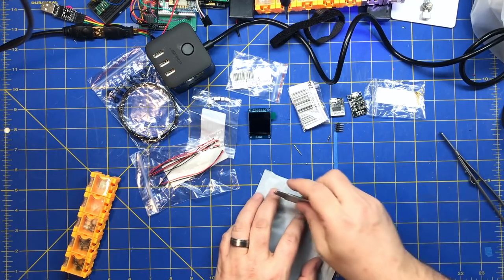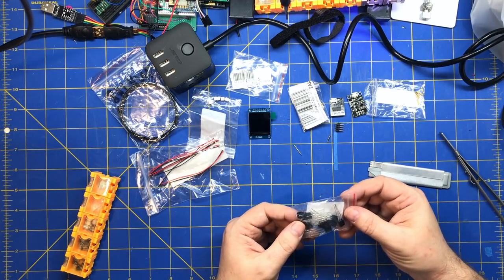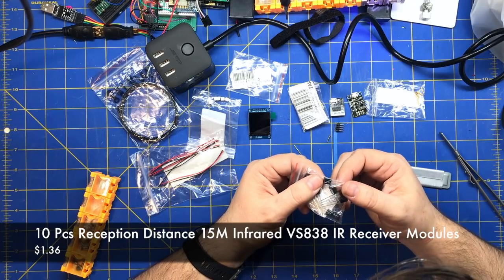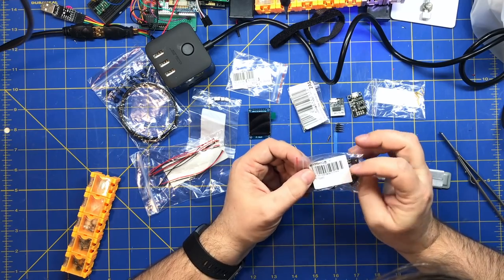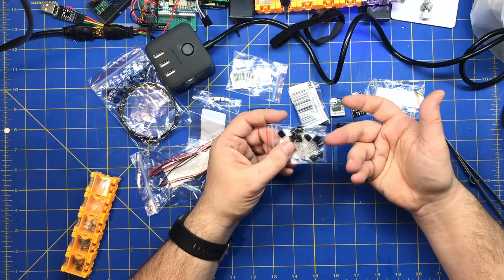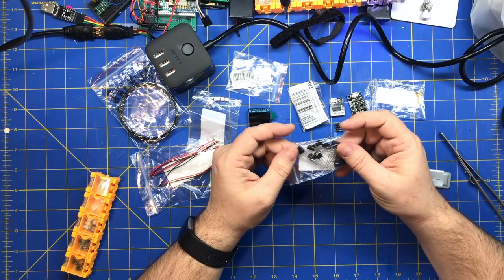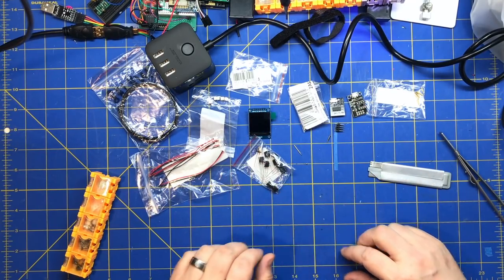Module. I think these are IR receivers. I was planning on making some IR blasters, so in order to make one, I needed to get an IR receiver. You need an IR receiver so you can clone the codes of whatever you're trying to copy. So that should be fun.